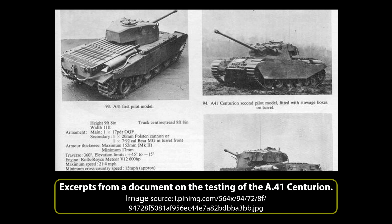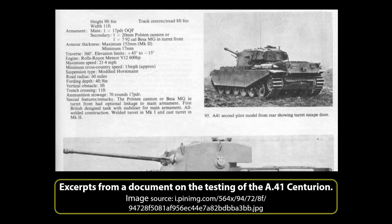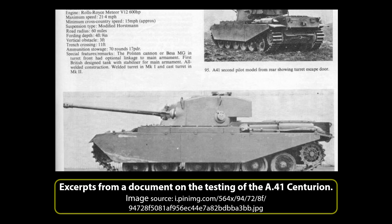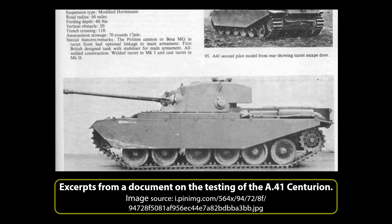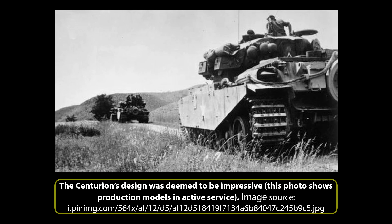Unfortunately, demands for tried and tested frontline equipment took precedence, and it wasn't until April that deliveries of Centurion started arriving. The first vehicle was delivered to the Fighting Vehicle Proving Establishment — FVPE — at Chertsey in Surrey, and immediately started a series of automotive trials. It was followed shortly thereafter by the next two vehicles. The story for all three was the same: they were deemed excellent. The initial prototypes covered over 1,055 miles or 1,698 kilometres, with 467 miles of those being off-road, reaching a top speed of 23.7 miles per hour. This brand-new 45.5-ton tank was an impressive vehicle. By May 1945, gunnery trials took place at Lulworth, and these too went very well.